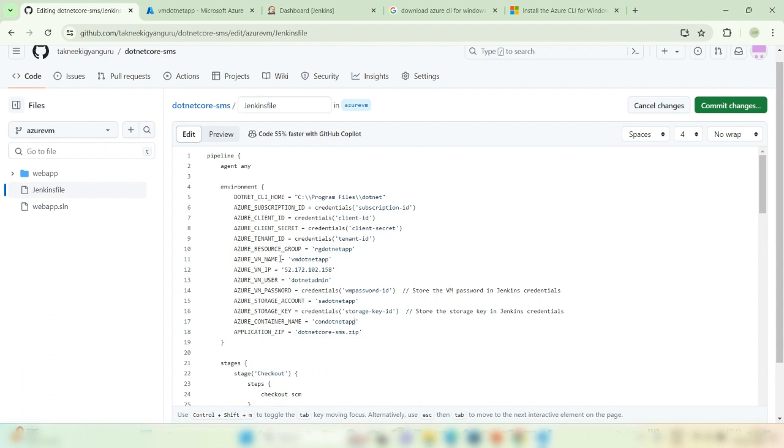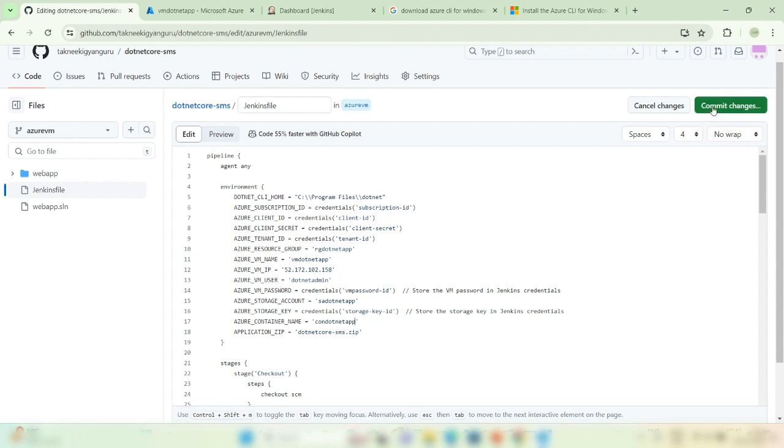Resource group we have updated. VM name, VM .NET app, Azure VM IP address, Azure VM username updated; password we need to update. Storage account we have updated, storage key we need to update, container name we have updated.